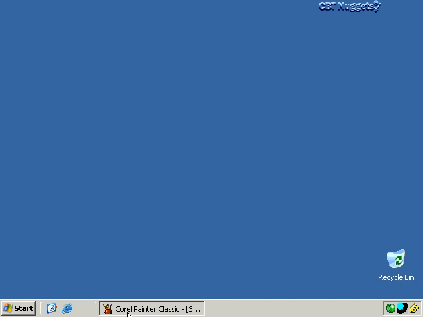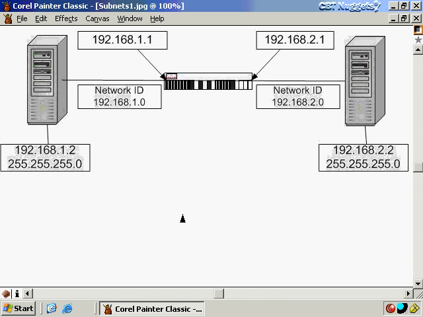But basically the idea here, at least from a fundamental level, is that we look at a router, which I've got here in the middle, and a router will divide these two networks, so that we have a router dividing this network from this network. Now, why might I want to do that? Well, I just only have two pictures of two servers on each one of these networks. However, let's just assume that on each one of these networks we've got 800 hosts. So 800 hosts over there, 800 hosts over there, including my desktop servers, printers, all that kind of stuff.